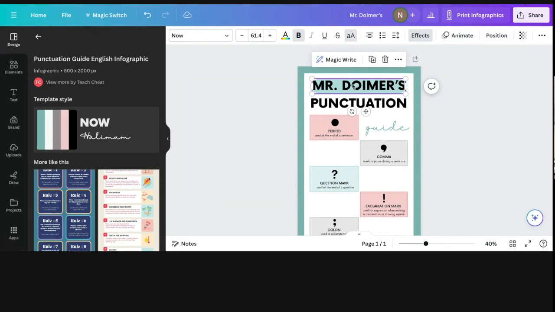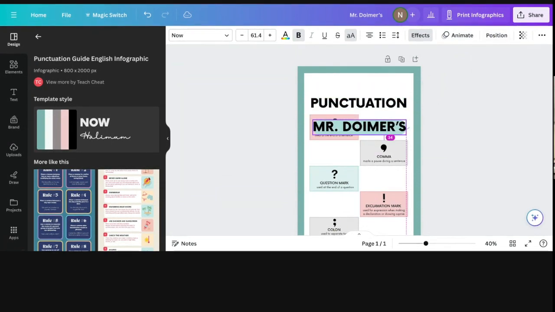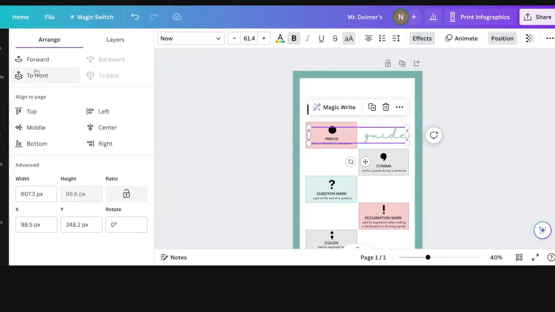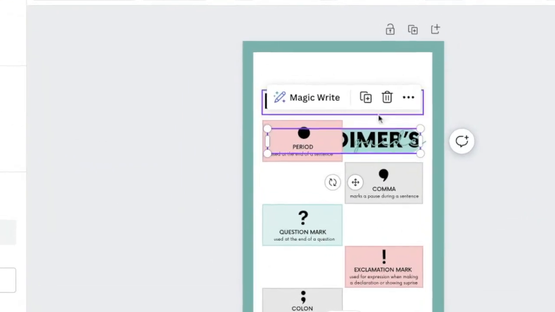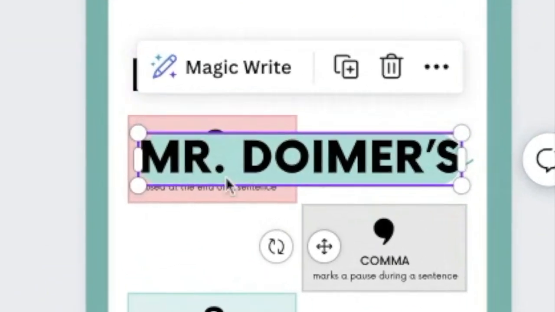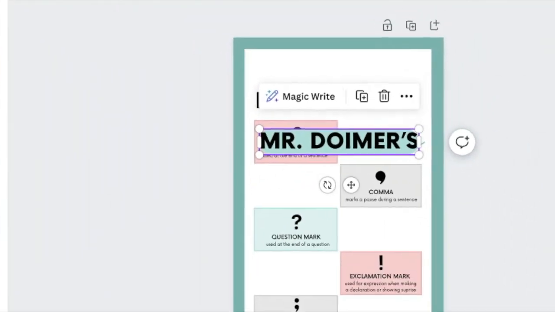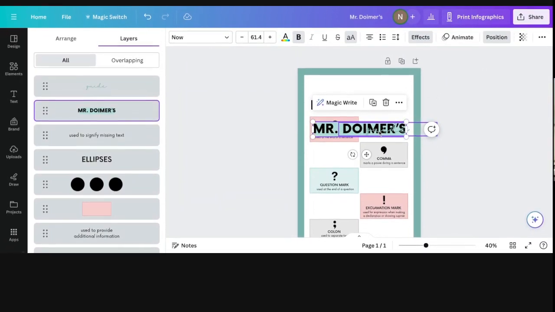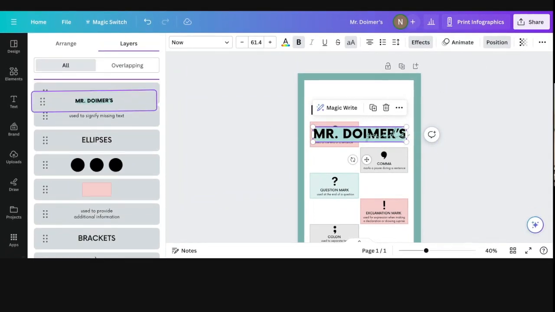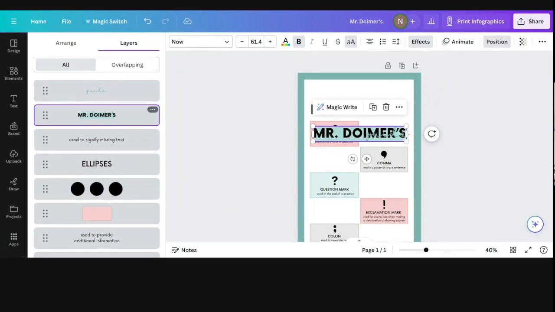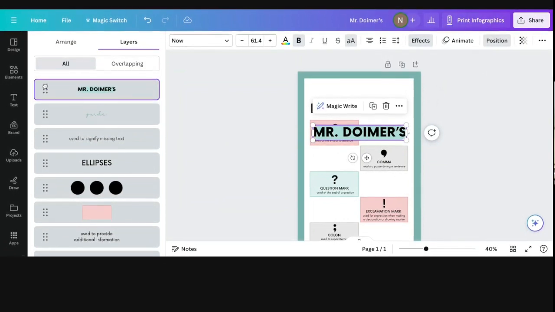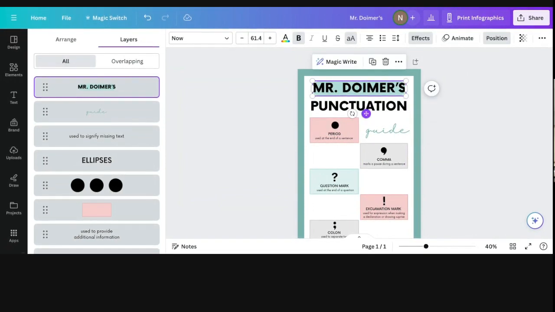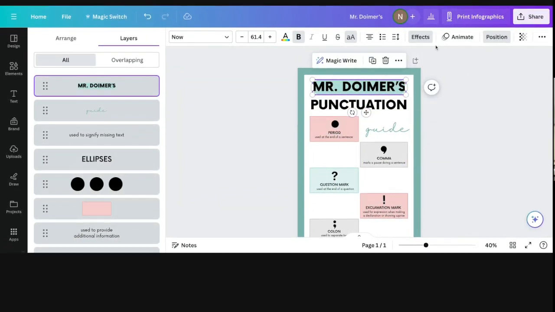What if I wanted to overlay? I can put that there, position it, and we can go to back. There, it's gone. Forward, but it's not totally in front of everything. We can go back to the front. I can also go to layers. I can move it around. You can see the guide is in front there. If I move it within the guide or in front of the guide, it does move there. So we'll put that back. You can see that I've customized it. I've made it my own.